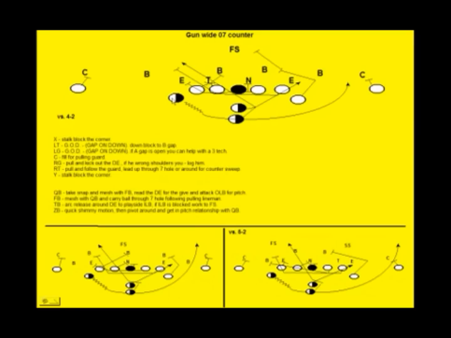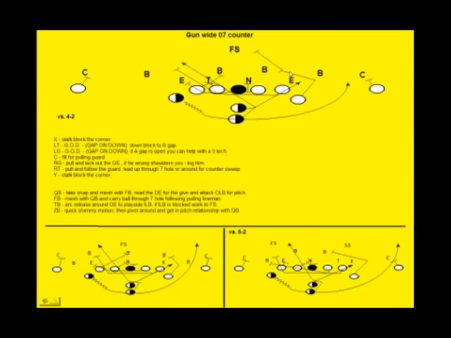Okay? The other formation we run this out of a lot is, when I try to move this, it messes it up, so I'm not going to move it. Hopefully you can go with me. We'll go trips right. Okay, so now we're in trips with the fullback right here, so people are thinking we're fixing to come this way, and we'll go 07 counter. And we'll read this in.